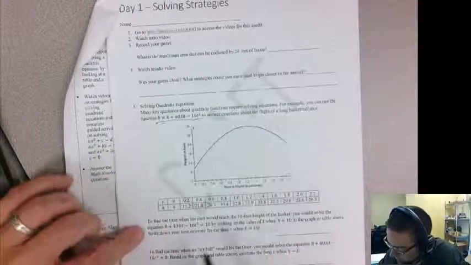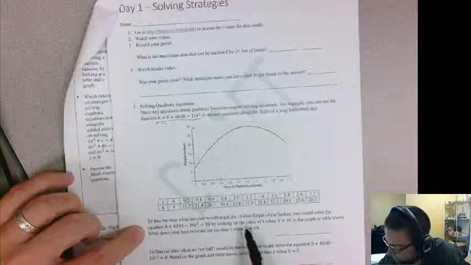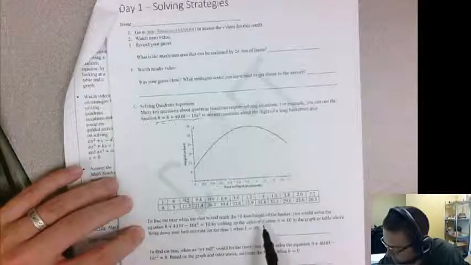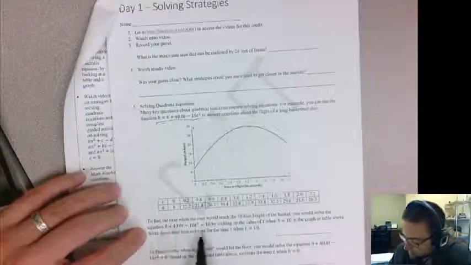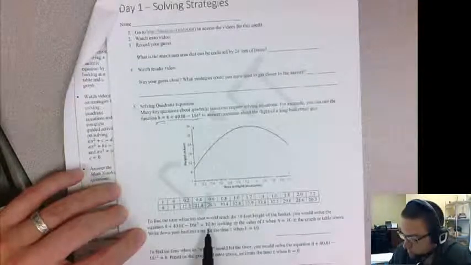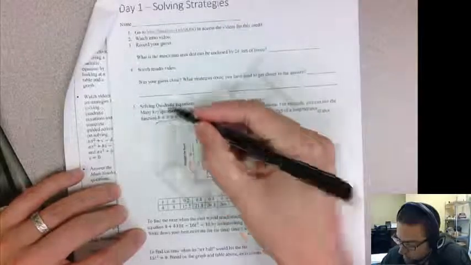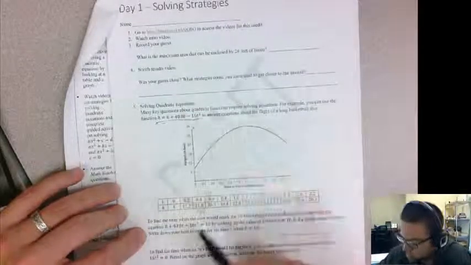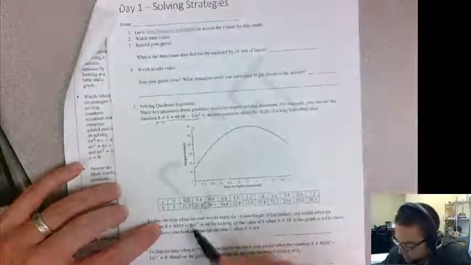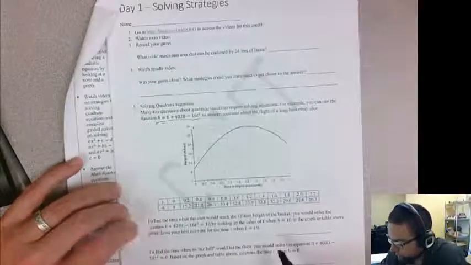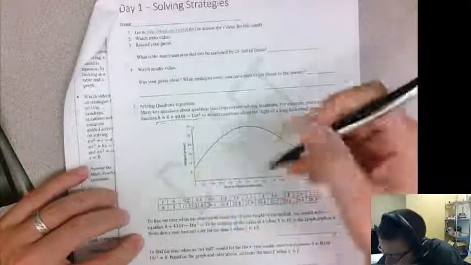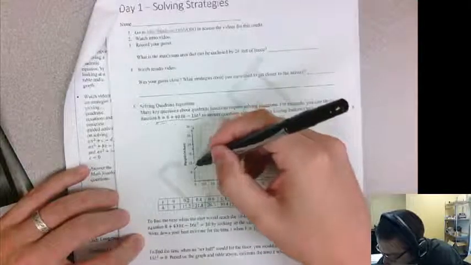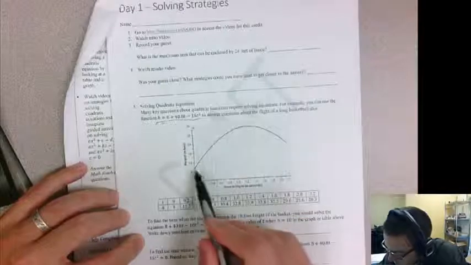And then to find the time when the shot will reach a 10-foot height of the basket, you would solve this equation, setting the equation equal to 10, right? So the function, the height, is equal to that. So when the height equals 10 feet, then you have this equation. If you want to solve that, you can look at the graph below and make your best guess for when it reaches 10 feet.